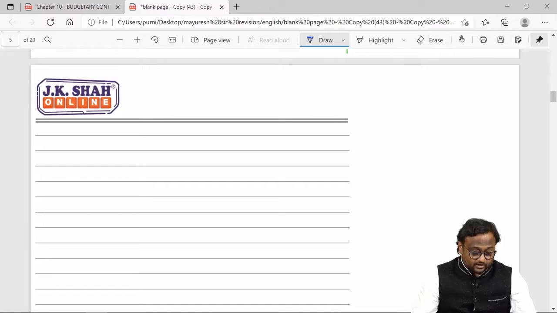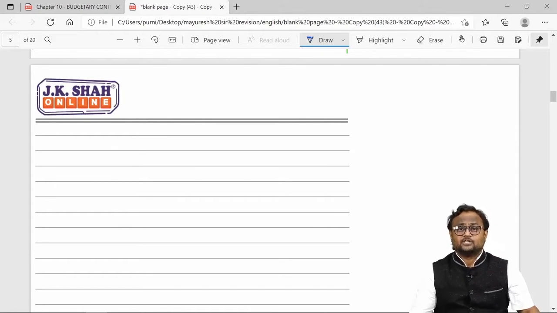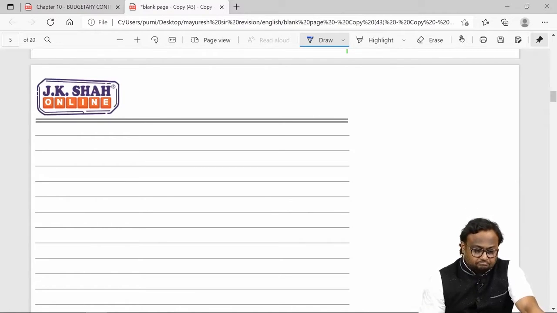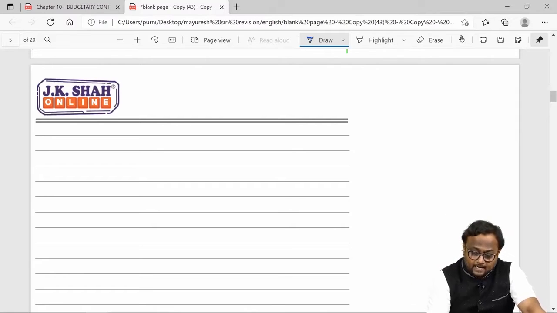Okay, what are we supposed to do as a student? Now, as a student, what we are supposed to do is simply prepare budgets. Even when you go for preparing budgets, there are different types of budgets that will be asked of you, and different types of budgets will include different concepts. So we'll discuss all these concepts one by one. The first category is on the basis of capacity utilization, and that is called fixed and flexible budgets.